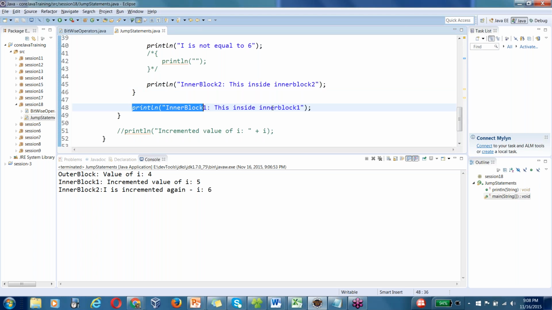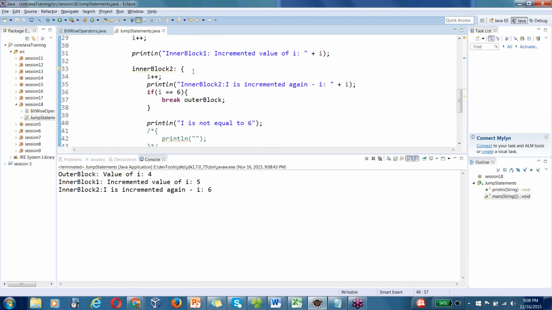Then we will do the same thing for outer block as well. Let us see what will get printed.